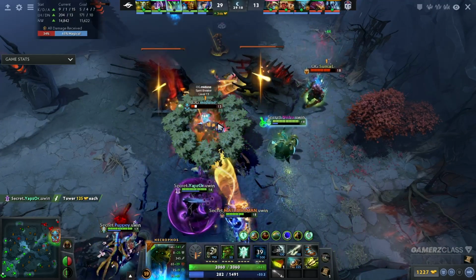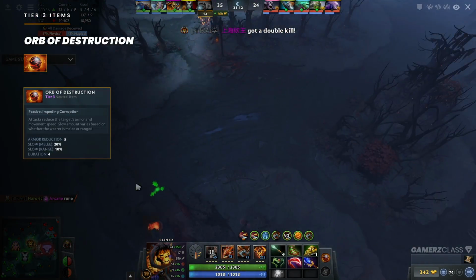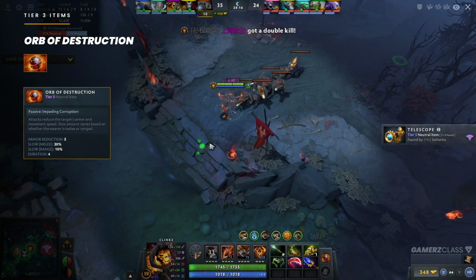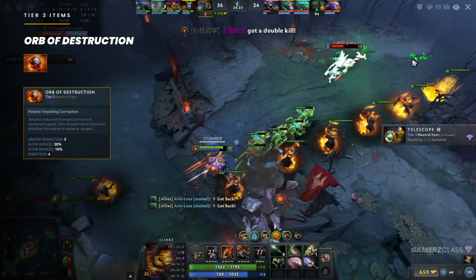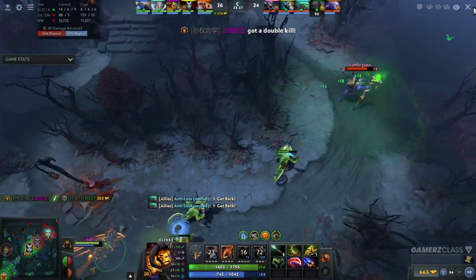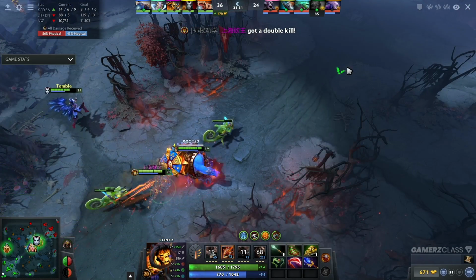Next we have the Orb of Destruction, which is amazing for your core heroes, especially if they are melee, and even more so if they already rely on some sort of armor reduction to increase the damage they deal. This one provides armor reduction slightly lower than a Desolator, but also combines the effect with a slow slightly lower than that of the Eye of Skadi, but is increased on melee heroes compared to ranged heroes.